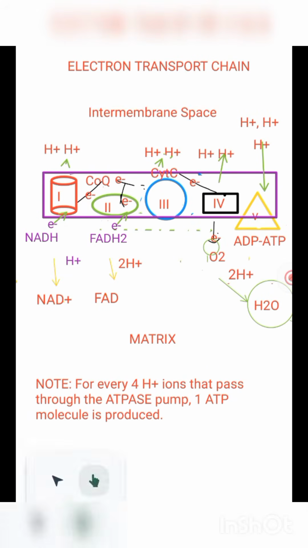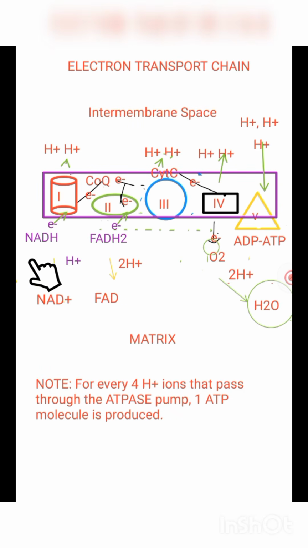Today we are looking at the electron transport chain. At this moment, I think we all know what happens during glucose breakdown. We know that glucose is broken down to pyruvate, ATP, and NADH in glycolysis. Pyruvate is further converted to acetyl-CoA, which is used in the TCA cycle to produce NADH and FADH2.